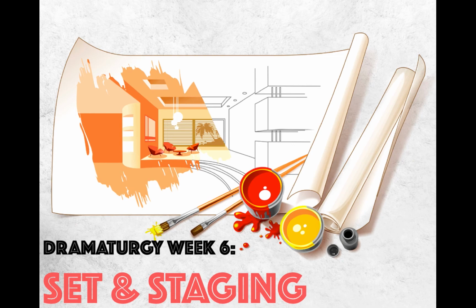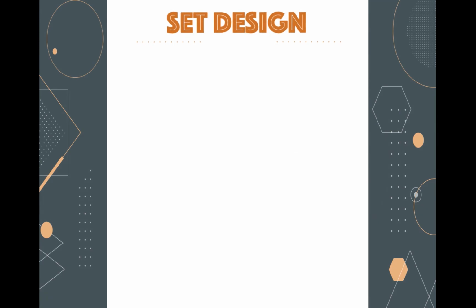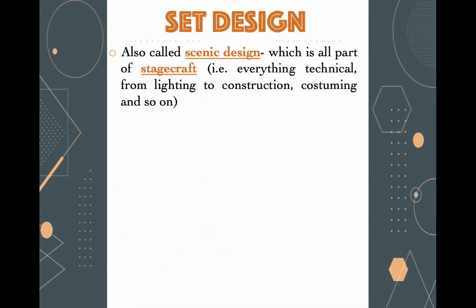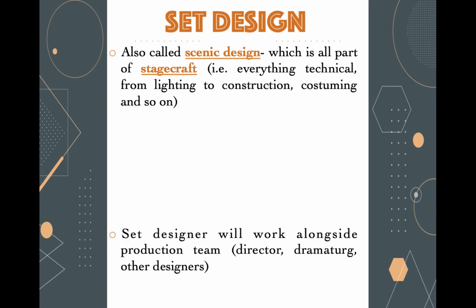So this week we are going along similar lines, and we're looking at set and staging, which is a little bit more complicated, but it's fine. We're learning now that set design is also called scenic design. And all of this is part of stagecraft. As the name suggests, stagecraft is the craft of the stage. So all technical things, anything that needs to be designed or created for a performance is called stagecraft. Everything from lights to sound, costuming, all of these things make up the category of stagecraft. And of course, sets and scenery are more or less one and the same. So take note of that because it's definitely going to come up in the quiz.